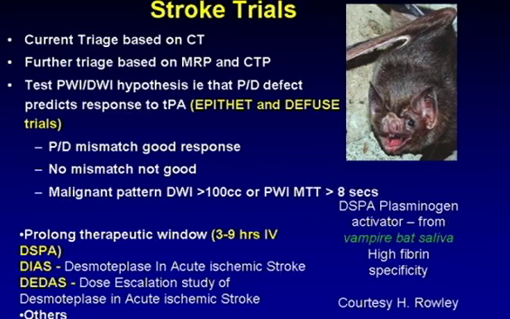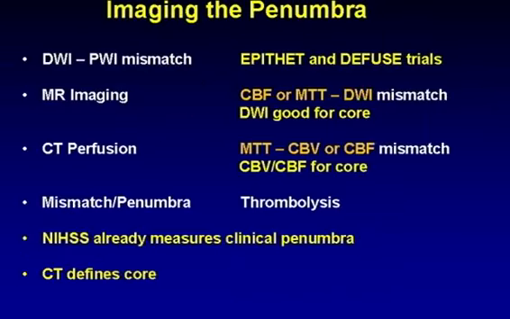This is a vampire bat, and the saliva of the vampire bat, this is a slide lent to me by Howard Rowley, has a very, very potent thrombolytic agent called desmoteplase. And this agent has high fibrin sensitivity, so it's now being looked at in a couple of trials, the DIAS and the DEDAS trial, where they're trying to prolong the therapeutic window to beyond 3 hours, up to 9 hours with intravenous desmoteplase. And the results are fairly promising with this. I think the problem is trying to get that patient in within 3 hours, doing the CT perfusion, and then trying to treat the patient. So I think this is looking like a fairly promising agent.